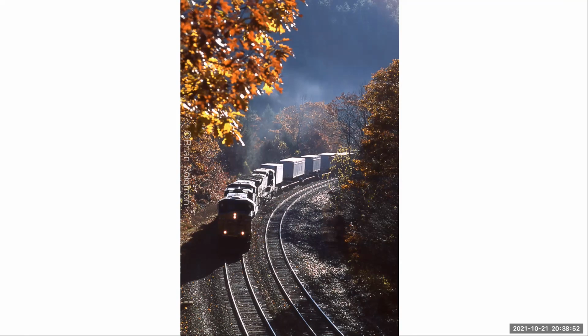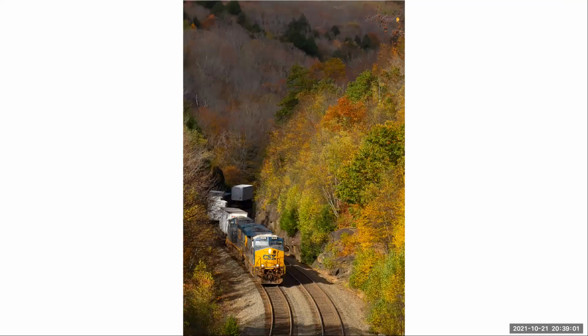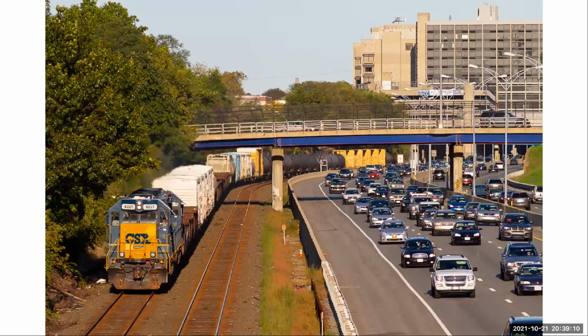And this was right about the time I was beginning to transition from film to digital. Not that I've ever completely made the transition. I shot some film the other day. Now there's a digital photograph of an eastward CSX intermodal train at Twin Ledges that was exposed with a Canon 7D. And also with the Canon 7D, the CSX local running along the Mass Pike in Newton, which is one of the first places I learned to watch trains, at the old Star Market, which spans the Mass Pike. My mother would bring me to the supermarket, and she realized that if she put me in the window, I wouldn't go anywhere.